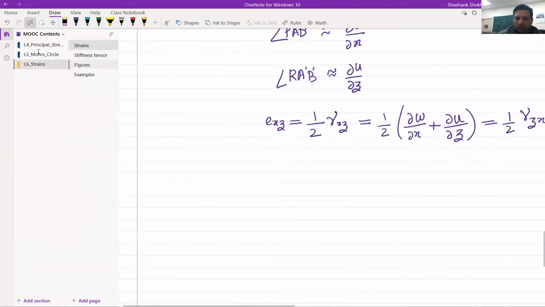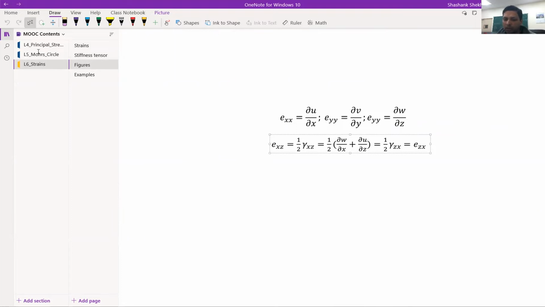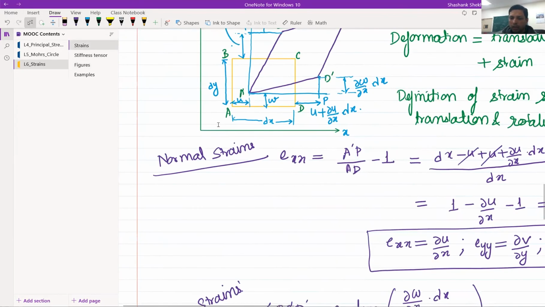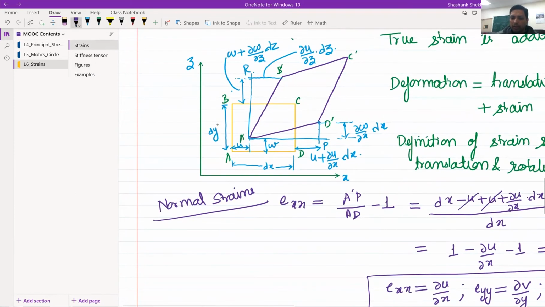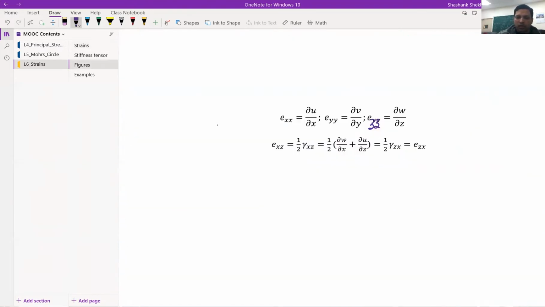Now in summary, you can look at overall how the equation would look like. So these are the EXX, EYY, EZZ. Again, I made a mistake here, so let me just overwrite here. So it should be EZZ. Similarly here, it is EXZ, which is equal to 1 by 2 gamma XZ. So gamma XZ just represents that particular angle. So for example, gamma XZ will represent either this angle P A prime D prime, or it will represent R A prime B prime. And on the other hand, epsilon XZ represents average of these two. So that you must keep in mind. And with that, we have this equation over here.